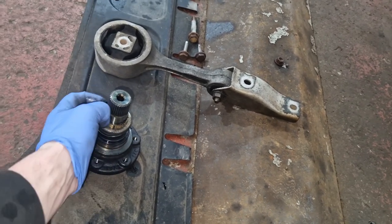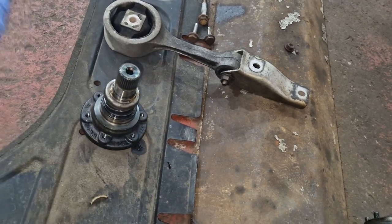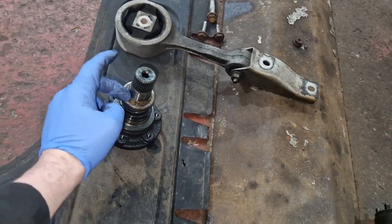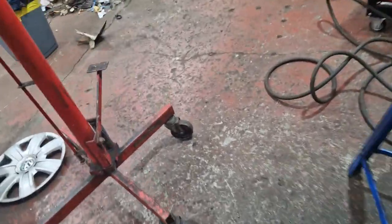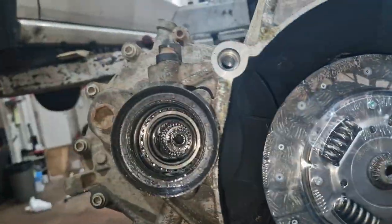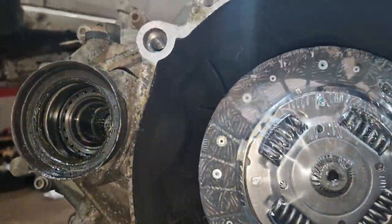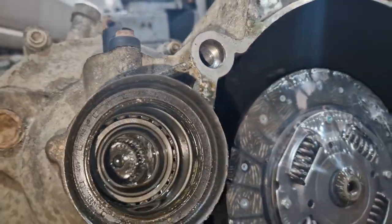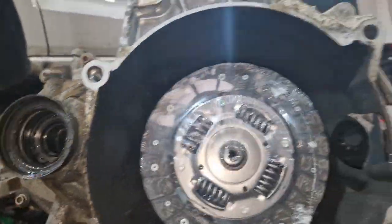So I just don't fancy putting it back without that. I didn't notice, didn't hear it, and then the rest of this breaks up and ends up inside the gearbox. It does look like it shouldn't ever be able to get inside the gearbox, but there's a lot of bearings in there, and we don't want anything going wrong. Ah, there you go.